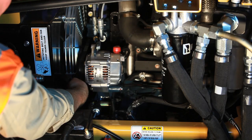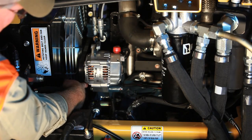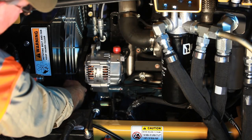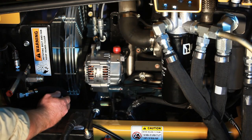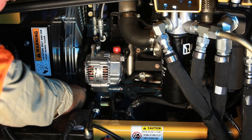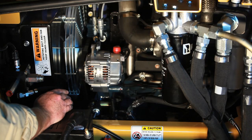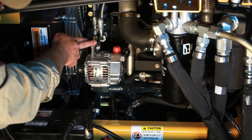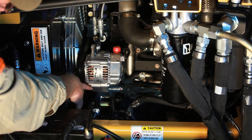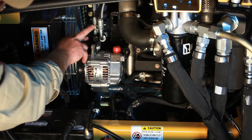Every day, you need to be checking your belts. Your alternator and your air conditioner are on the right hand side of the engine compartment. If at any time you hear them squealing, you need to come back and check for deflection. The deflection you should be monitoring would be the thickness of the belt — if it deflects more than the thickness of the belt, it needs to be adjusted. The alternator has an easy banana strap adjuster on the top. You loosen the bolt on the bottom, pull the alternator back after you loosen the top bolt, then tighten it back up.